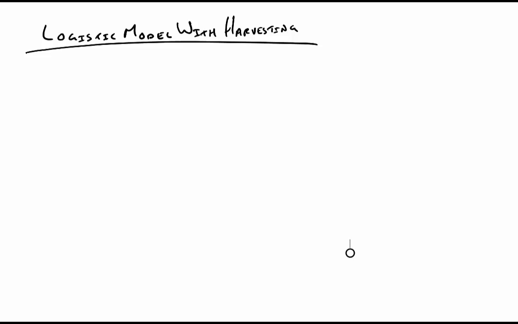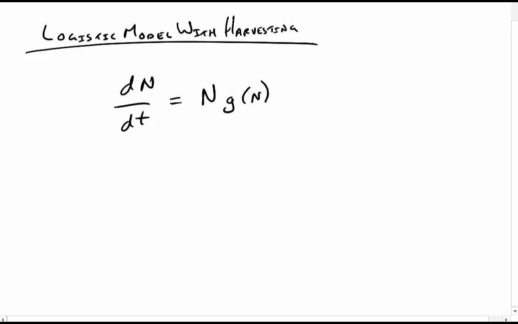And if you remember, you had the rate of change of population is equal to a population times some growth rate. But because now we're taking into account harvesting, so in other words, things are being taken in and out of the system, which don't account for growth rates, so in other words, births and deaths, we have to take into account harvesting, so that takes into account immigration and emigration.